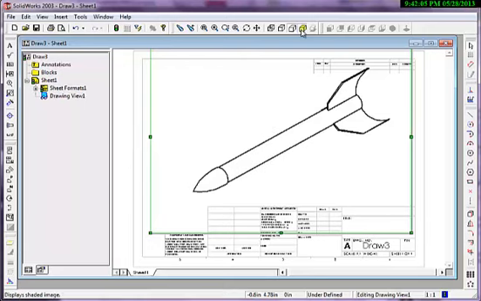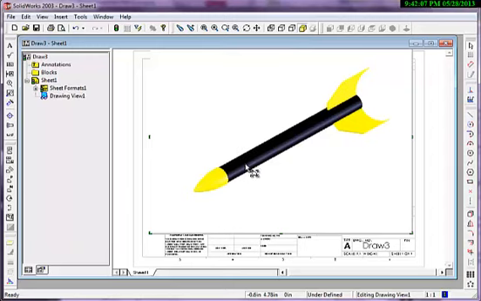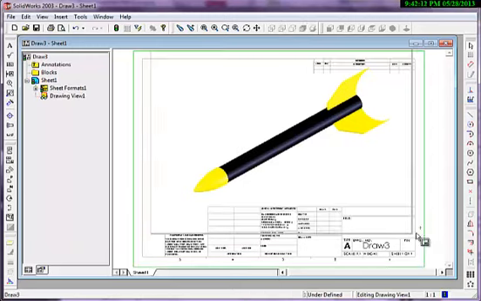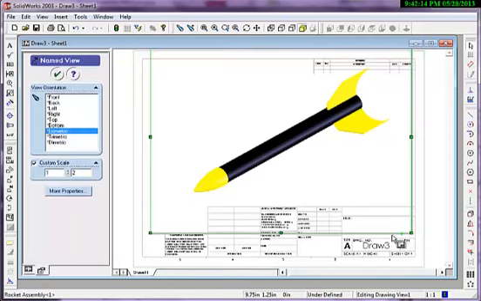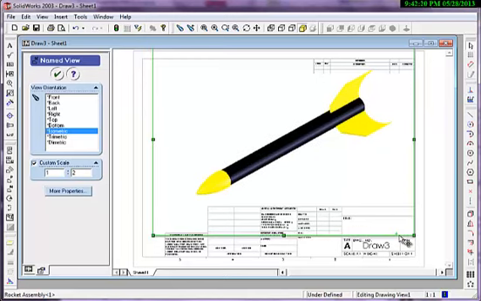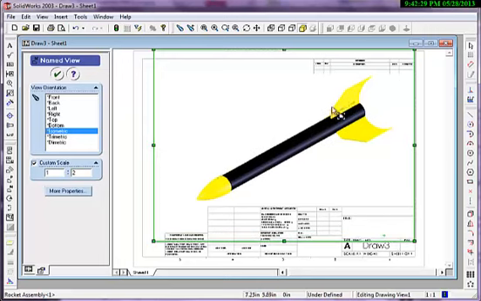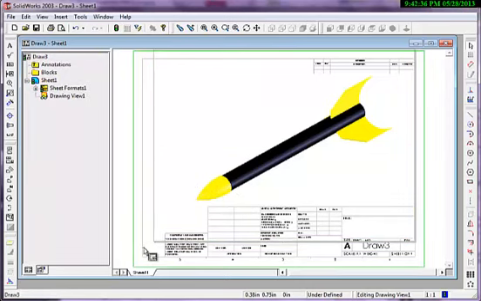I can make that view colored. It looks a lot better, and we can move around the view if we want. We can grab a hold of it, and when you see the arrows like that, we can shift it, put it where we want to. So it's not too bad where it is. Maybe I've got to come down just slightly, just so the top of the fin isn't in the title block up at the top. Okay, now that looks pretty good. So that's pretty much that drawing done.